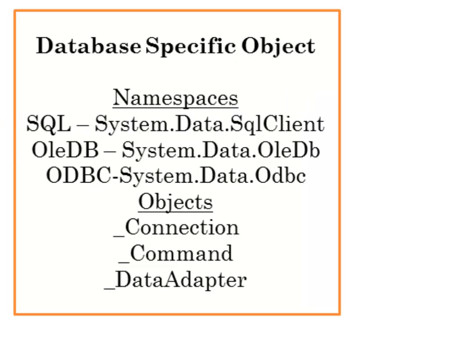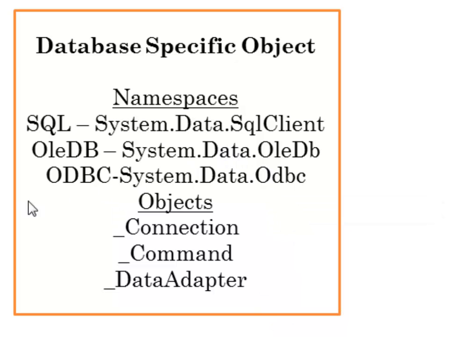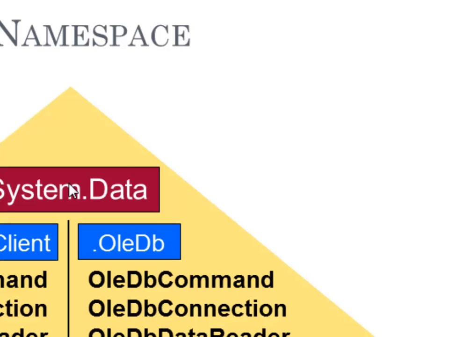Now, Microsoft gives you some flexibility here because they've got things like OLEDB and ODBC, which are actually more generic. So if you were to use an OLEDB connection here, that connection itself would look a lot like a SQL connection and have basically the same properties, but it connects to a database that was OLEDB compliant, meaning that it actually had a driver for OLEDB. And ODBC has its own set of drivers, and you can connect to ODBC compliant databases using the specific objects in that namespace. But they all look essentially the same. This little underscore here could be replaced by either Sql, OleDb, or Odbc, and they would work the same way.